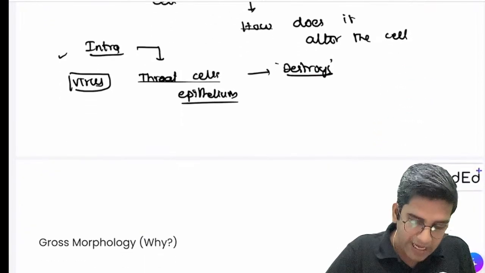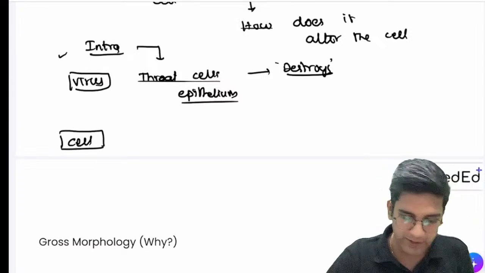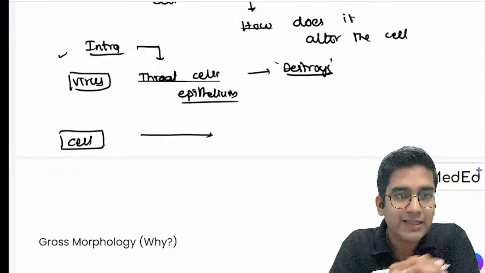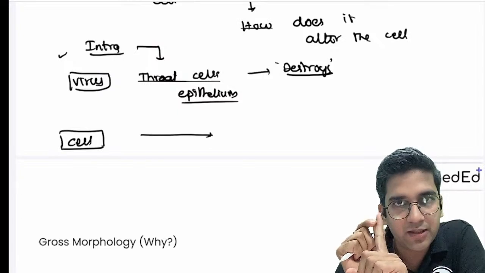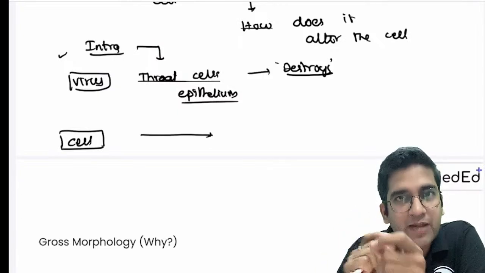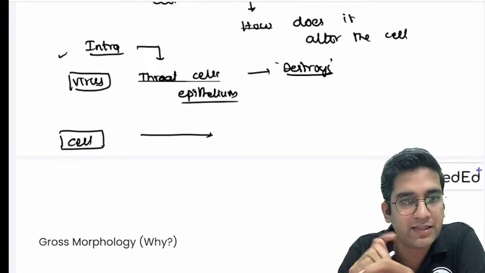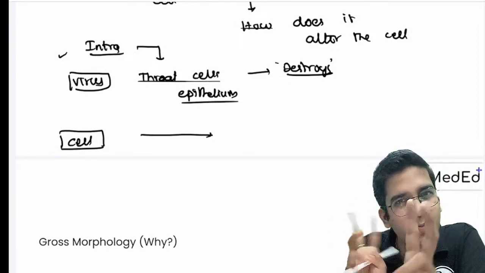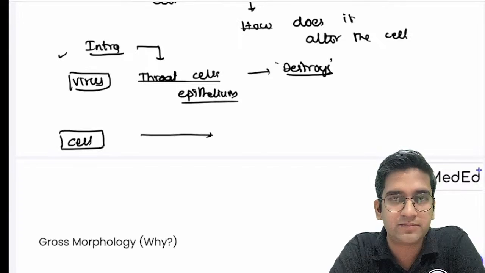Now this is what happens here, right? Now I have a cell. The beauty of pathology and medicine is this, right? Can I say my cell in my skin will respond the same way to a particular disease like a cell in my brain? Is that right? Or it will respond in a different way?